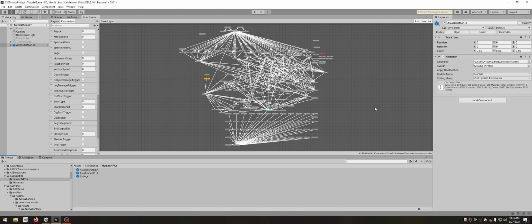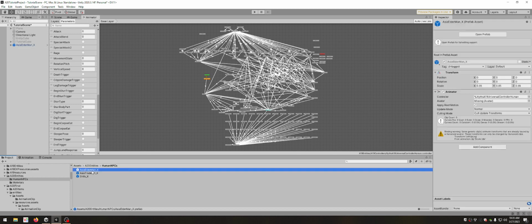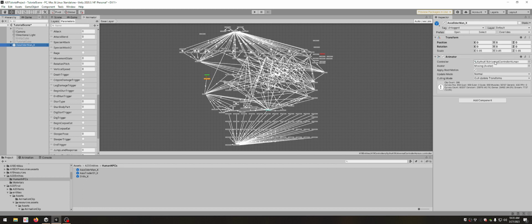First, if you want to follow along, load the tutorial template by Zith and bring Asia Elderly Man X from Assets, A20 Entities, Hinabisi into the scene. You see that's a dude right here. And ensure that he has the A20 NPC controller V1 on him. So what you do is you click there and you see he's got, well, let me move the A20 whatever controller.